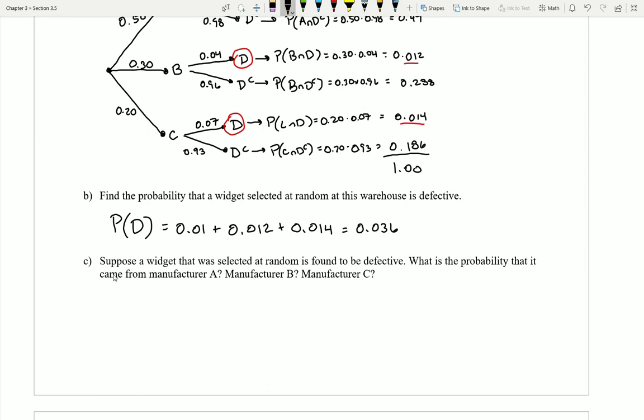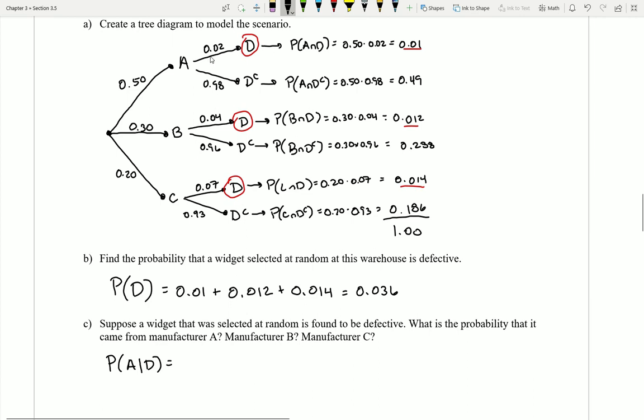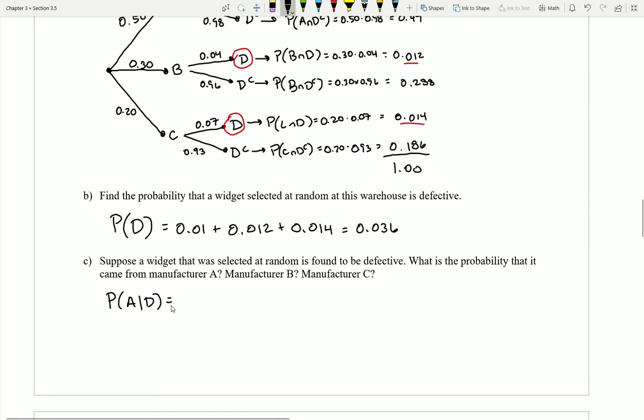So let's see. I'm going to calculate each of these. So I know that I want the probability that, what are the chances this widget came from A if I know that it's defective? Well, notice again, I don't have that information in the table. All I have in the table are what are the chances that something's defective given that I know where it came from. But that's not tough, because notice here then I can just go right back to how I always calculate conditional probabilities: the two events together divide by the probability of the given. And since I just found the probability of the given here was 0.036, I'm pretty much done.